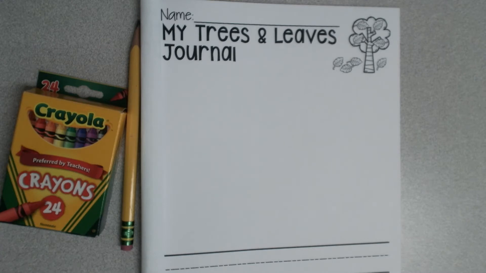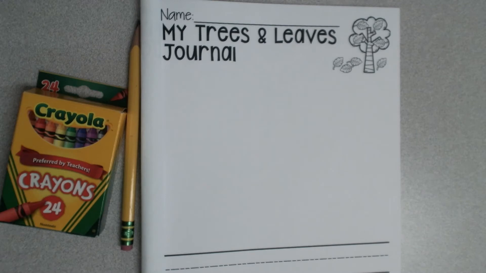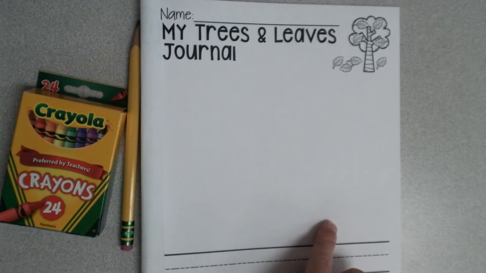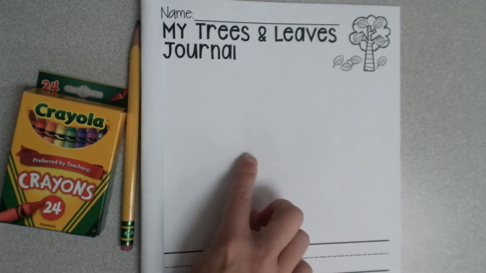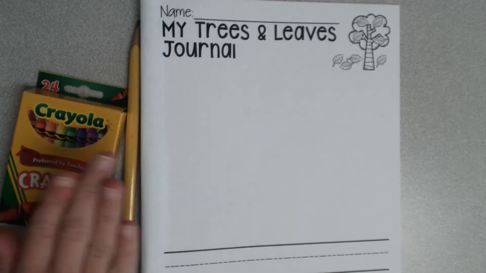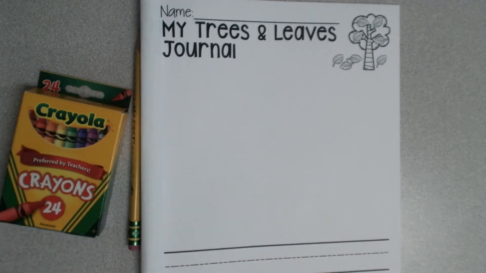Our topic is all about things that grow in trees. Maybe you want to draw apples, an apple tree, or a banana tree, maybe a coconut tree. I think I'm going to draw a lemon tree because I like to drink lemonade. So in my journal I'm gonna draw a great big tree and I'm gonna put some beautiful yellow lemons in my tree. Alrighty, it's time to use your crayons and get started!